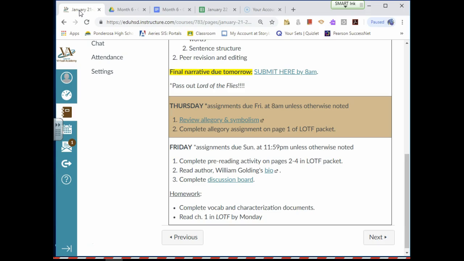So, is anyone taking psychology right now? I was. Okay, Nathan. Have you learned about the id, the ego, and the superego? Okay, so those are different layers of meaning. If you wanted to do a World War II allegory, you could do Germany and United States as your meaning, okay? If you wanted to do this classroom, one could be Miss N and one could be you as the student. Does that make sense? So your animals or your people symbolize something greater than just what they are literally.